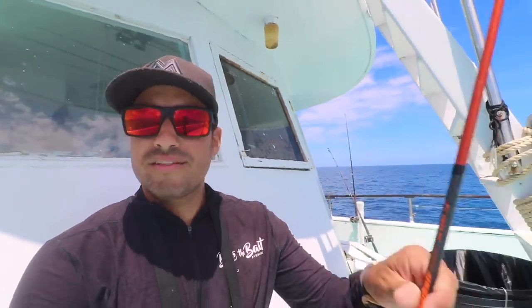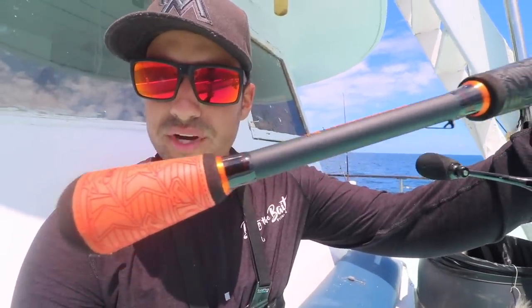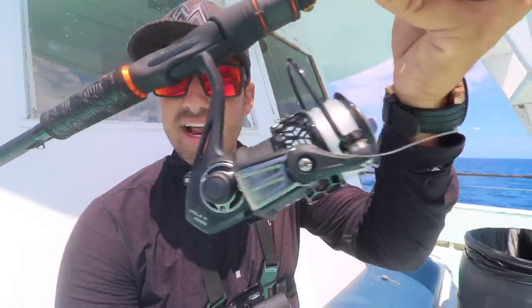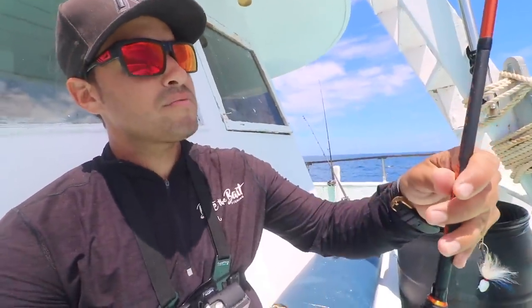I know we can, but we're gonna see what this rod can do. Give you guys a quick look. This is the worm and jig rod from KastKing with the wind grips. Absolutely sick. You guys gotta definitely check it out. Got the Mella 4000 set up with 12-pound fluorocarbon. And it should be perfect. I love using light tackle when it comes to yellowtail snapper fishing.